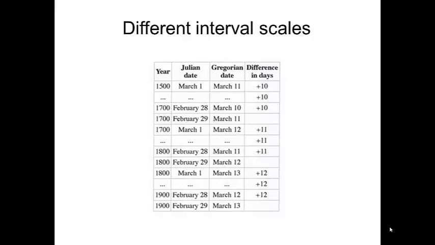There are lots and lots of different time scales that are implemented. Different interval scales, different ordinal scales. Bear in mind that if you're dealing with historical data, you've got to make sure that you're using the same scale. It's just like map projections. Think of them as analogous to map projections. These are projections of time.